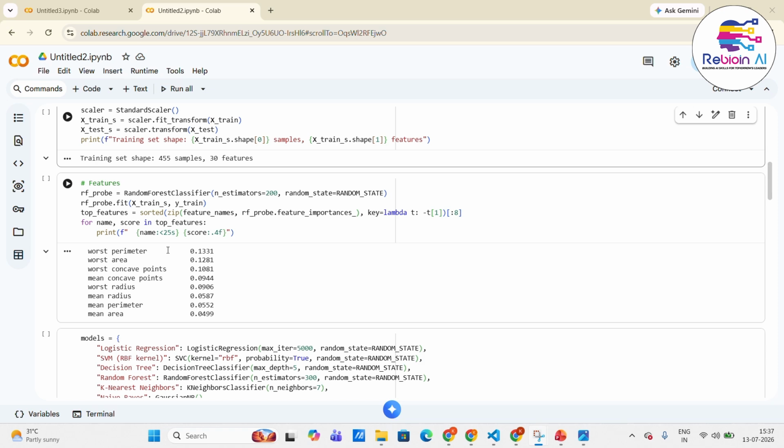Here, worst perimeter is the single most predictive measurement, that is 13.3% of total importance, followed by worst area, and next you can see worst concave points. Now, here you may notice a point that size related and shape irregularity features dominate, matching the medical intuition that more irregular cells like nuclear size signal malignancy.